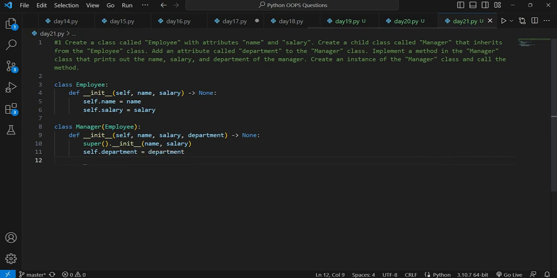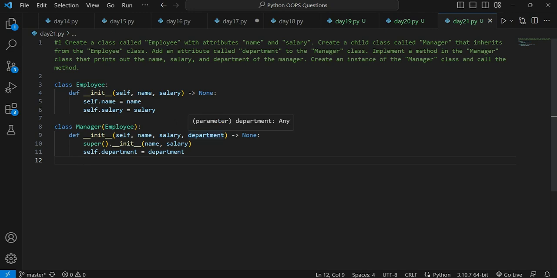All right, now we have set that there are three attributes inside the child class. However, there are two attributes inside the parent class. So as you can compare, the department cannot be used inside the employee.